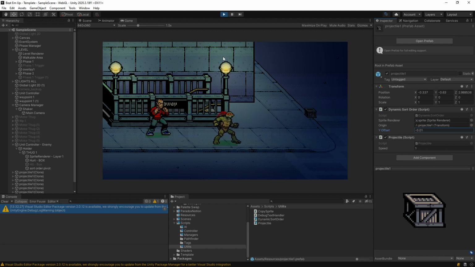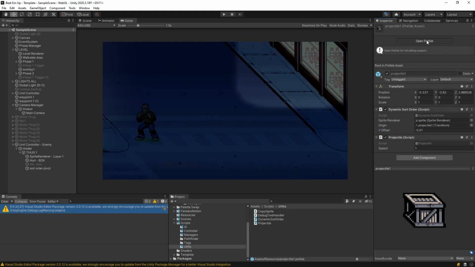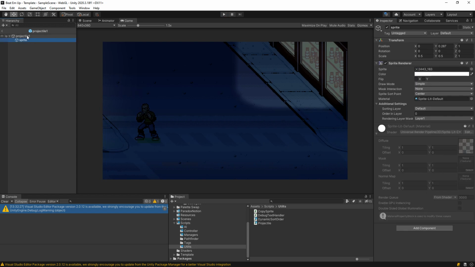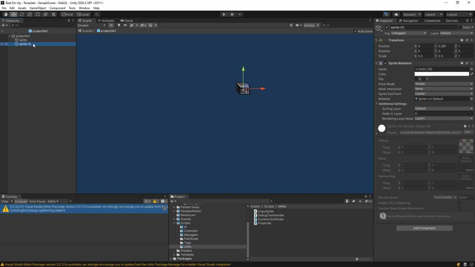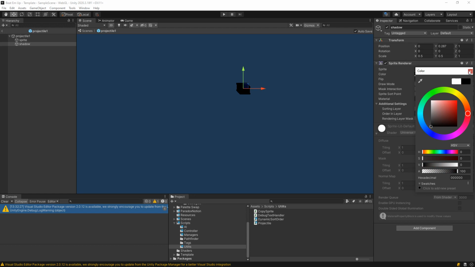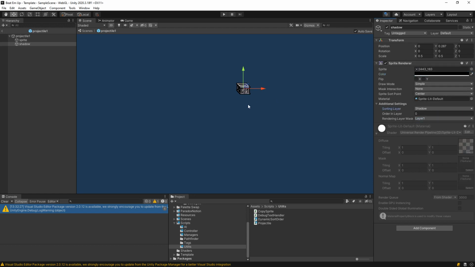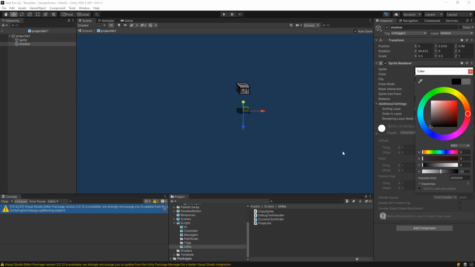Okay, so what do we need for the projectile to actually be a projectile then? Open this up and let's go over here. Let's add something that we're going to call a shadow, just so that we know where it's actually landing on. And let's make this on shadow layer. If you don't have the shadow layer, just create one. It should be below the default. And I'm going to make this at 0. So technically this will be the center, like so. Something like that. Maybe move it a little bit upwards. Okay. Now, let's see, let's maybe close that.